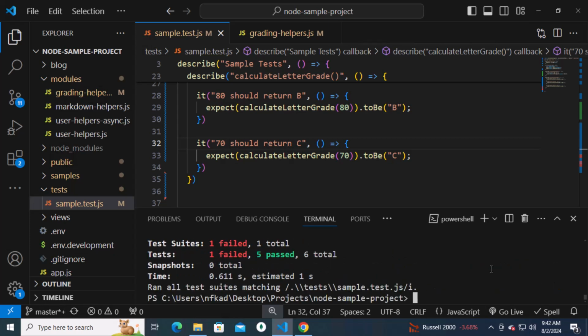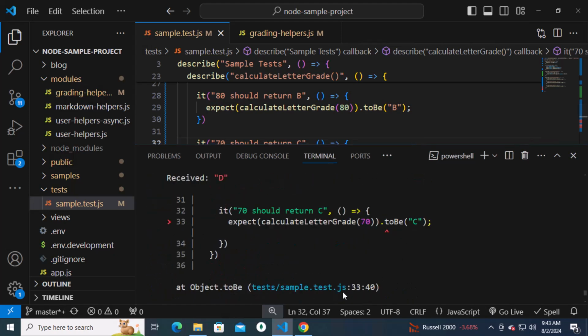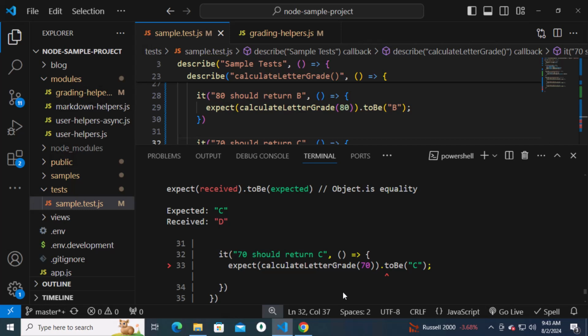See what happens here. Oh, look, one failed. You know what? We have a bug. I planted that bug a long time ago, and our test failed. We expected a C, but we got a D. So you are going to have to fix this, and I think you're going to find another one that fails too.